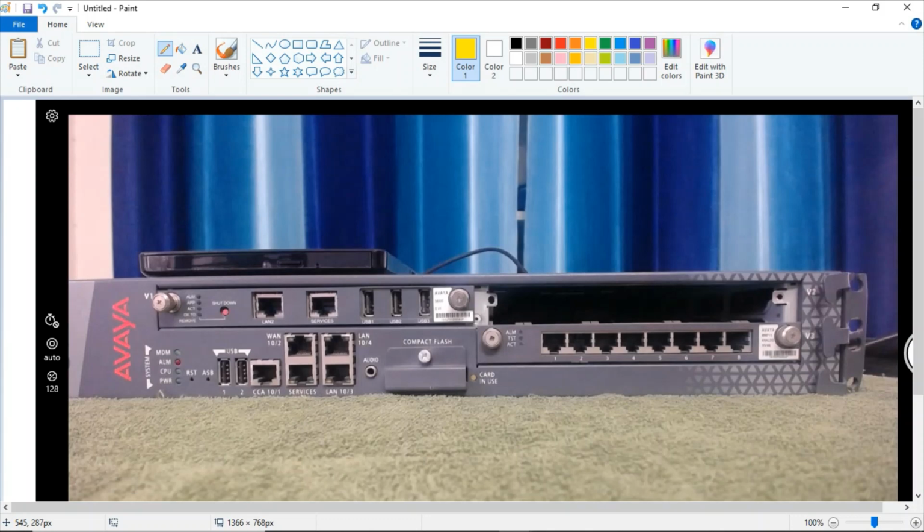For installation we'll use this USB port, because the S8300E doesn't have any monitor to connect. If I insert a CD in this drive, I can't see any monitor, like a VGA monitor, to check whether the installation is successful or not. So we don't have any of that. We will see how to install it then.